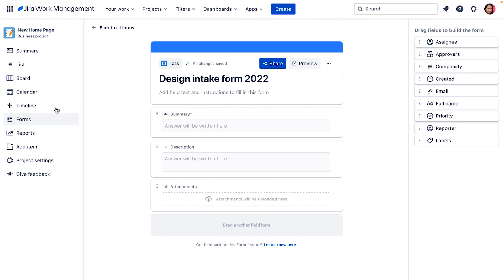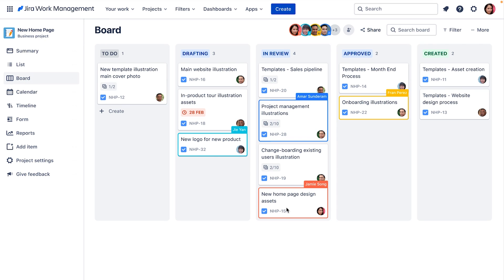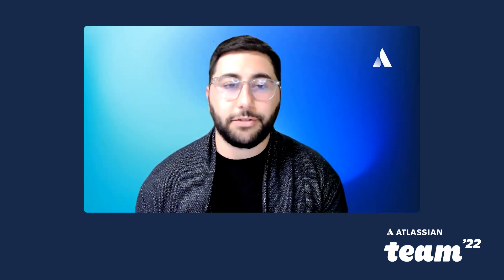Blockers like design requests from marketing are important to know ahead of time, and that's where the timeline view shines. The timeline helps you quickly understand how all your committed work aligns to the overall project and the dependencies that exist between tasks. From the timeline view, we can see that the design team couldn't start their work until the marketing request had been submitted. Now with the marketing request submitted, we can hop into the board and start to track the status of the design work.